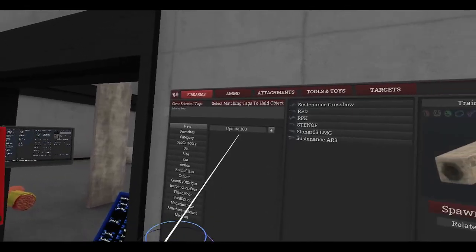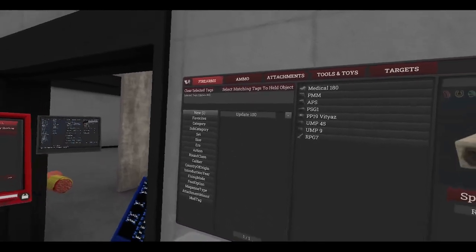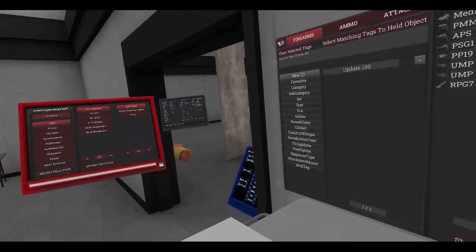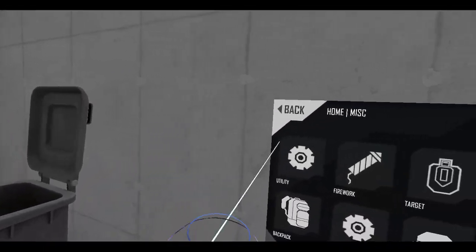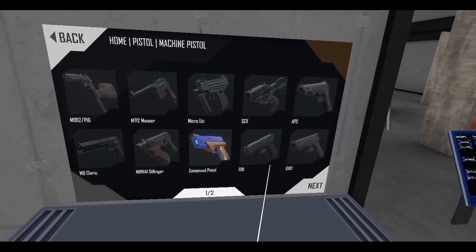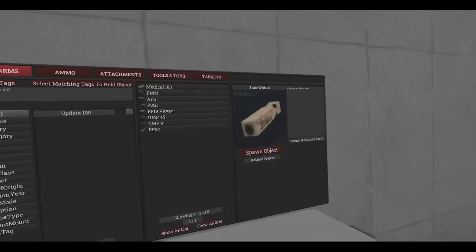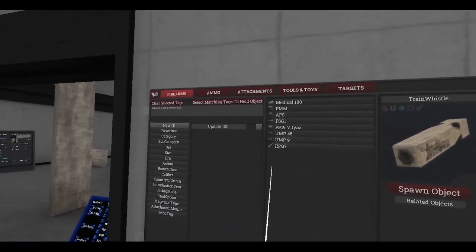And, of course, I really like this. This is pretty cool. The update for new guns, for the new update, I don't have to find them in the item spawner anymore. Like recently, I was looking for, where is the new pistol? Where's the new pistol that was in the latest? Oh, there it is. Right? Do that. All you got to do now is just click update 100. Bam. New pistols. New weapons.